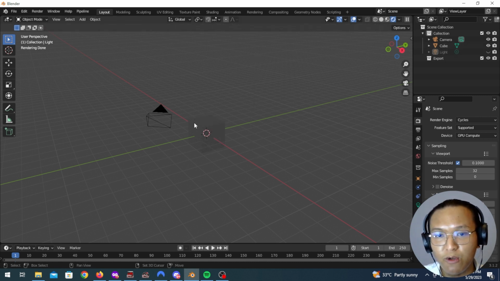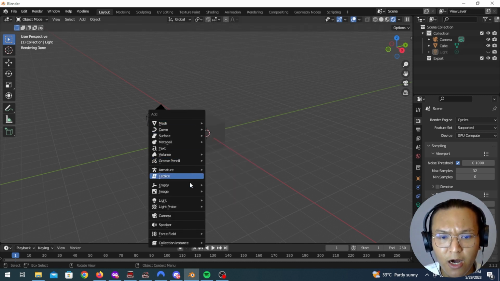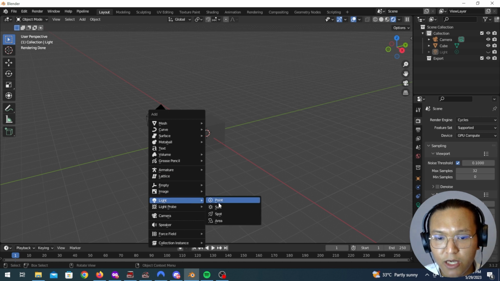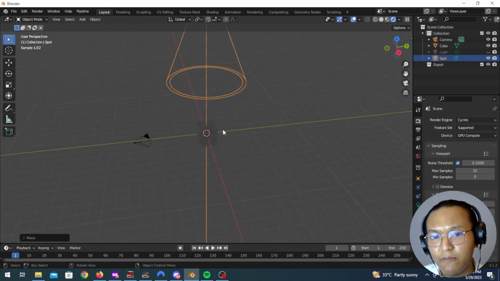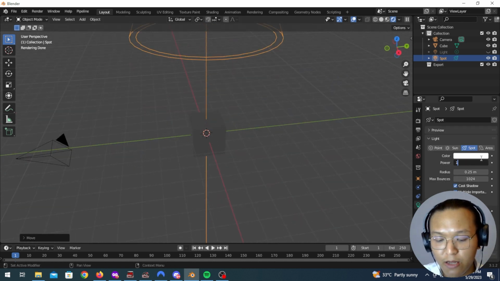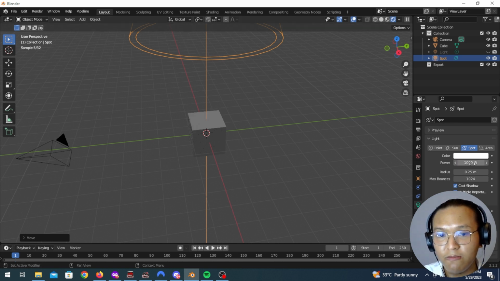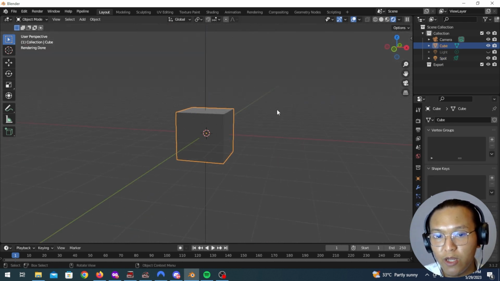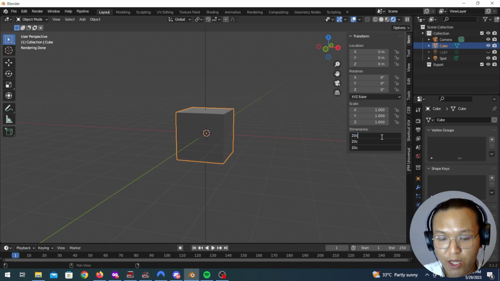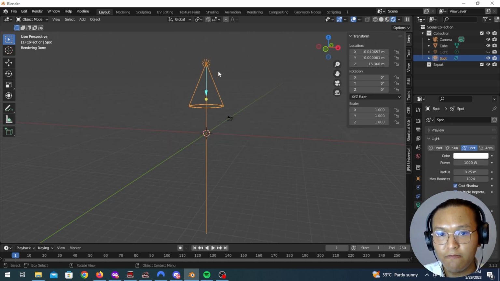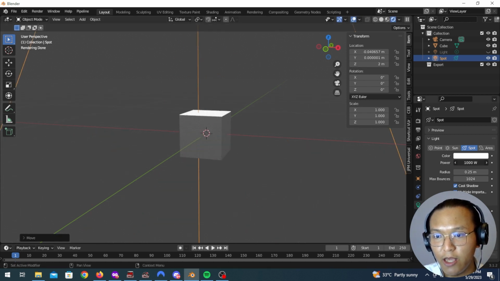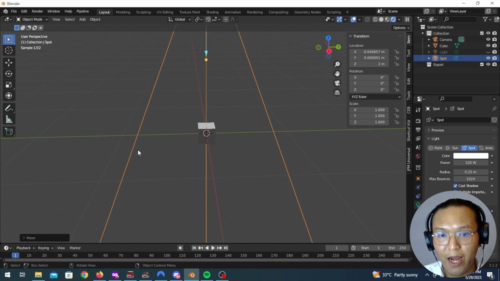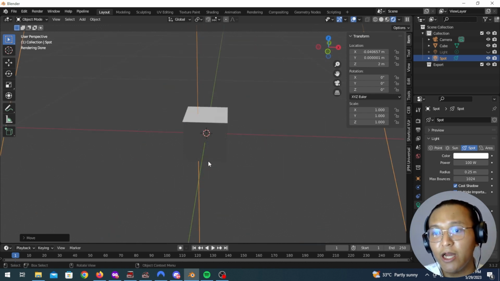And if you go for something like the spotlight, let's set it to something like 100. No, 1,000. The standard cube is way too big, so let's make it 20 centimeters, and this one is 2 meters, and yeah, 100 is more than plenty. So this is the sunlight, and this is the spotlight.